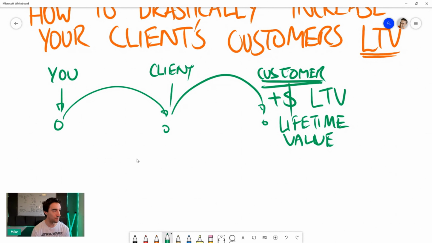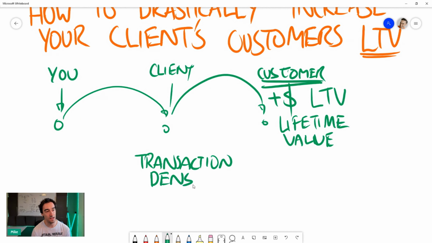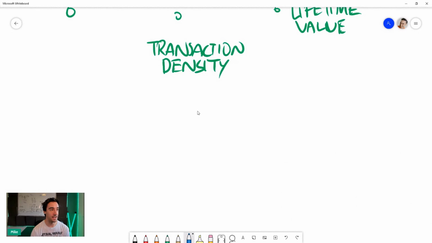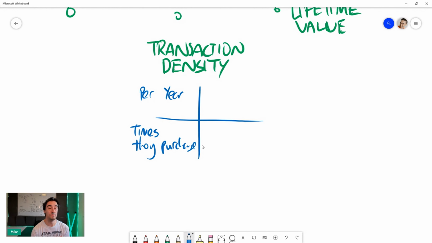One of the measures of lifetime value is what we call transaction density. Now, this sounds like a very fancy, typical bullshit marketing term, and it is. But what we're trying to look at here is 4 areas. Basically, the amount that they spend per, we'll say year, but it could be per month if it's a monthly subscription. We're just looking per time frame. In this instance, we'll use per year. We want to increase the amount of times they purchase. So if someone buys petrol, fuel, gas, whatever you call it, once a week, how could we get them to buy petrol twice a week? That's the number of times they purchase.